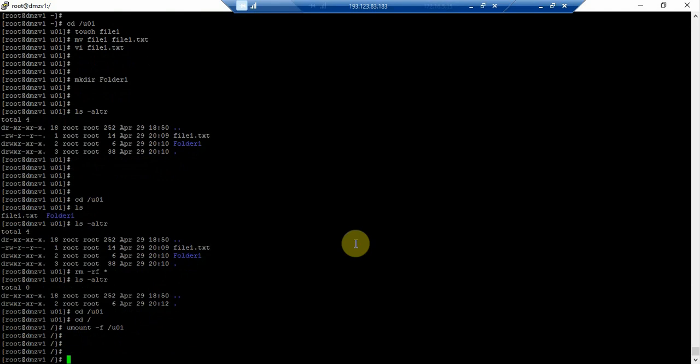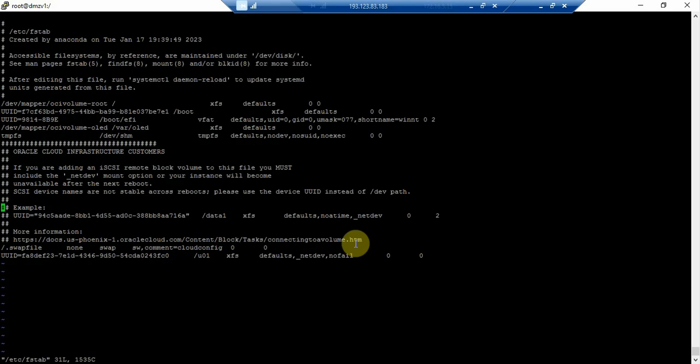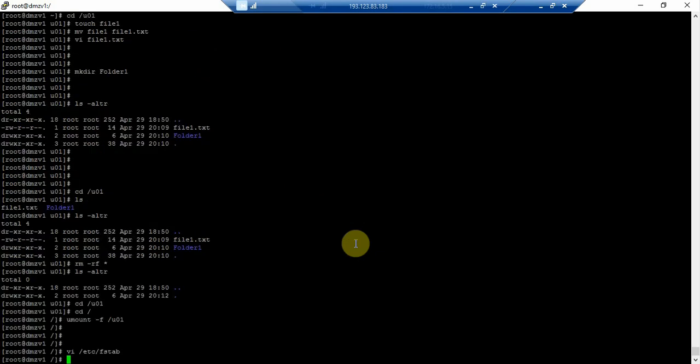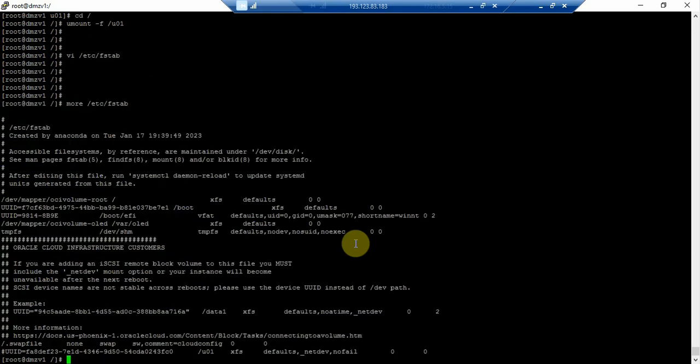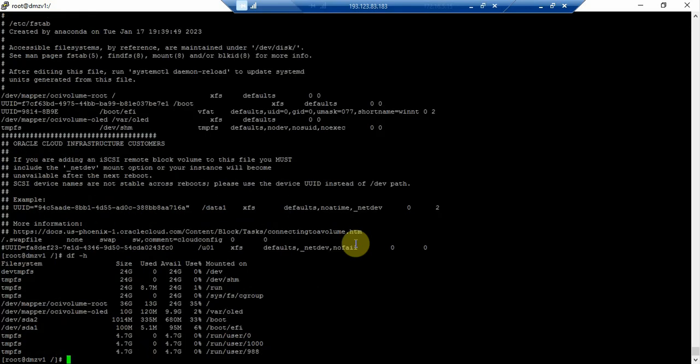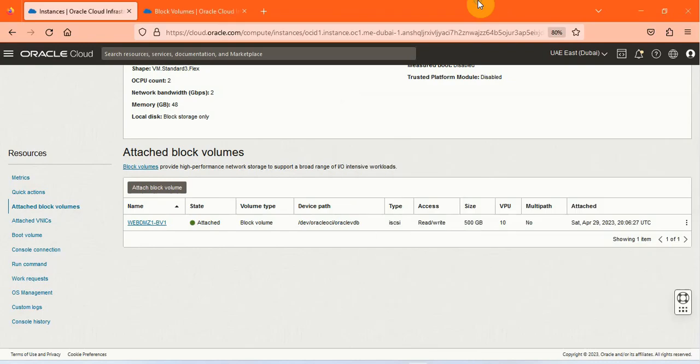Alright, then in fstab we comment out the entry so that there is no dependency left. Then /etc/fstab and df -h. Cool, we are fine.